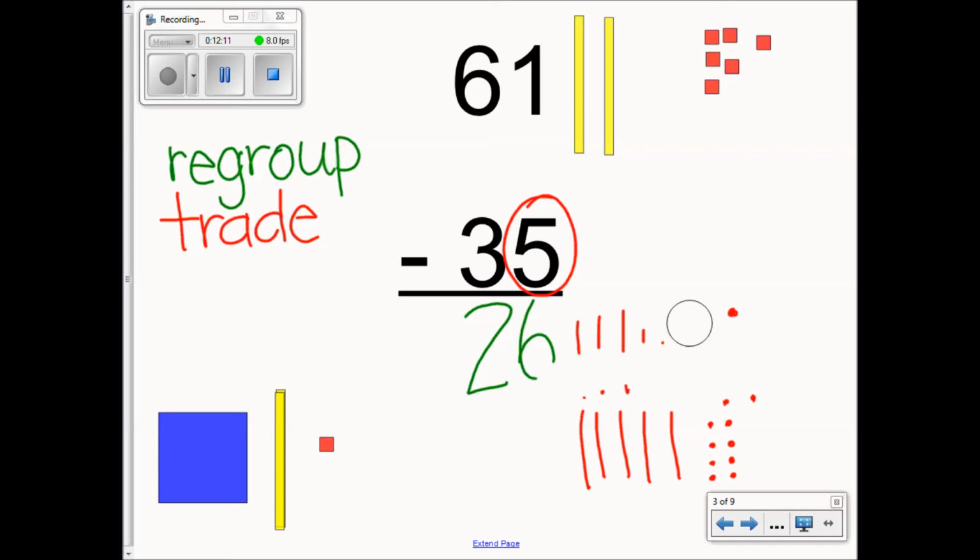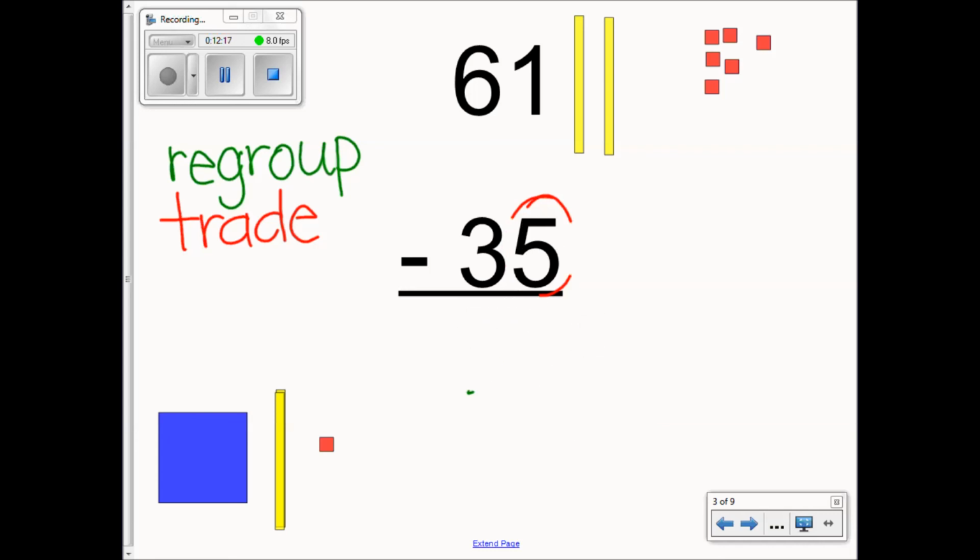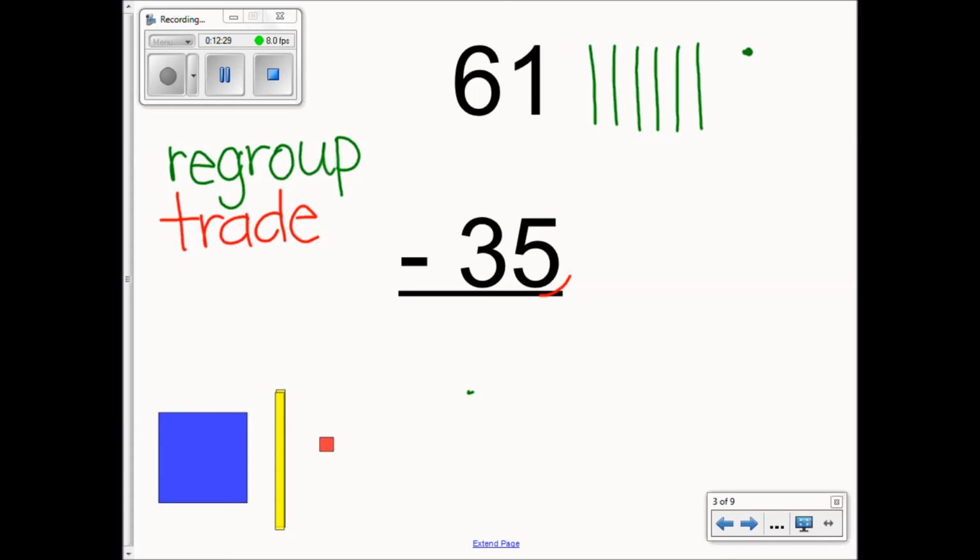Now let me show you how that would look on paper real quickly. I've got to hurry because I'm about to run over my time on my recording and it won't let us put it up. Okay, so I would take my 6 tens, my 1 one. If I needed to regroup, I would take this 10, circle it, draw an arrow, and come over here and put the 10 ones that I regrouped it for. Okay? Now, can I count this as a 10 anymore? No, because it's now 10 ones. Then I would be ready to subtract.